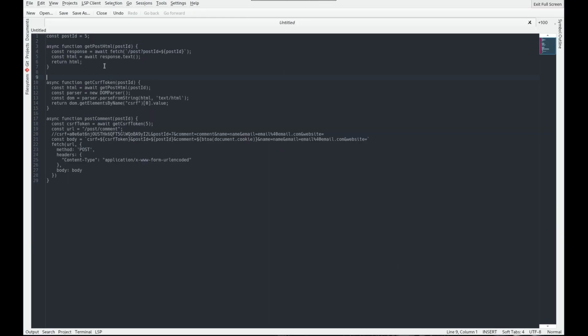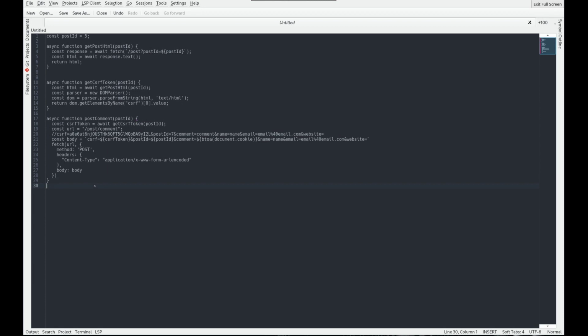All right, so let me make this full screen so we can view. And since we are already using 5, I'm going to change this to post ID, and when we execute it, we'll use a different one. So let's just look it over, make sure everything looks how we want. Remember, async. So when we call this, we need to call await in our script.